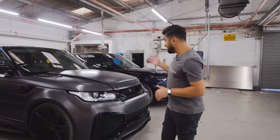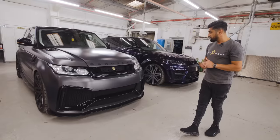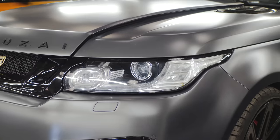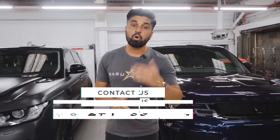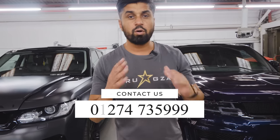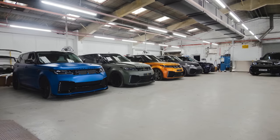Coming on over here, we've got the satin grey, the signature Borealis grey Range Rover Sport Cabaro. This is the 17 model, obviously you can tell by the headlights. Talking about facelift, we do the facelift conversions for the Range Rover Sport and the Range Rover Vogue model. So if you want to upgrade and facelift your car, your Range Rover Sport or Vogue, contact us and we can do that for you. We can do a standard conversion facelift, or we can do one with the body kit on. So we have all these packages available. Very popular body kit of ours, as you can see, line of Range Rover Sport Cabaro.